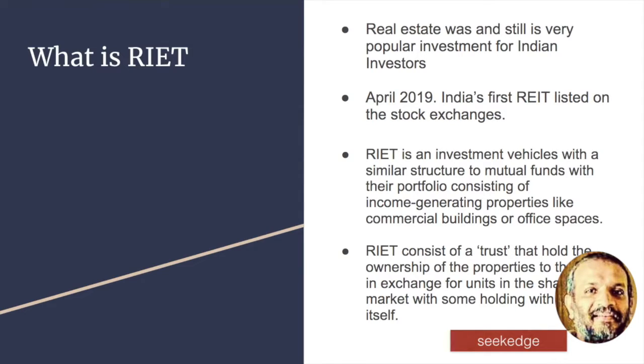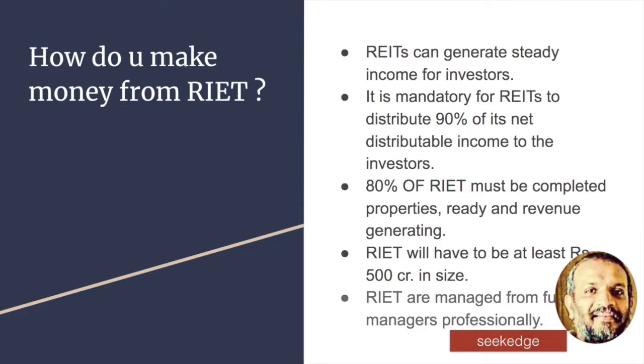So a REIT basically consists of a real estate investment trust. It's not a charitable trust, but it is a trust for financial purposes. The trust will be formed by the sponsor, and a certain minimum amount of the REIT units is kept by the sponsor, and the others are distributed in exchange for units in the share market. So it is fine that we have a trust formed, and the trust will have the ownership of the properties, and the properties will be income generating, and it is tradable.